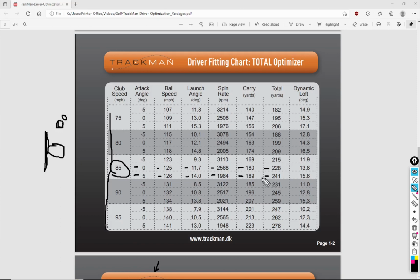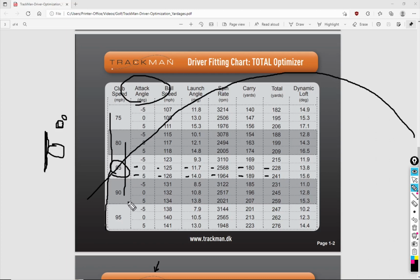So I learned, and the LPGA players know a lot about this, they're very good about their angle of attack. Rory McIlroy, by the way, is pretty good about his angle of attack. That's why he hits it so far. If you ever watch his shots, they're way up in the air. He's optimized his attack angle. Okay, and that's why he bombs it 330, 350 yards. So if you're down here like me, 80, 85 miles an hour, 90 miles an hour in this area, doesn't mean you still can't play great golf.